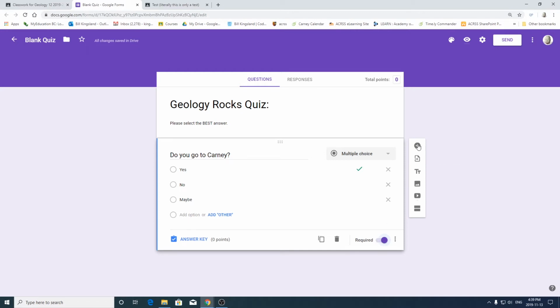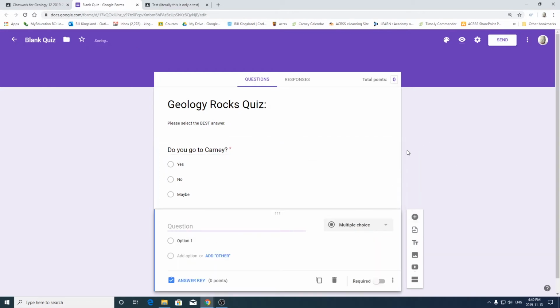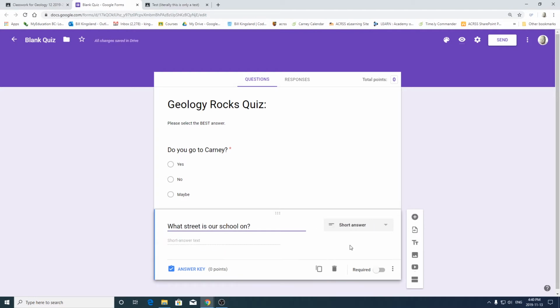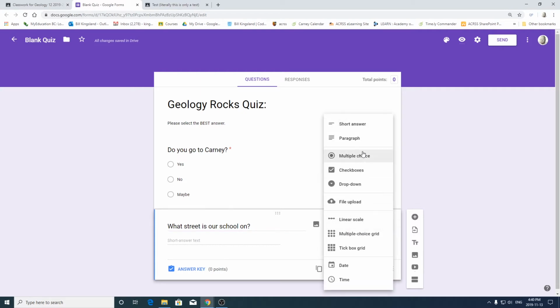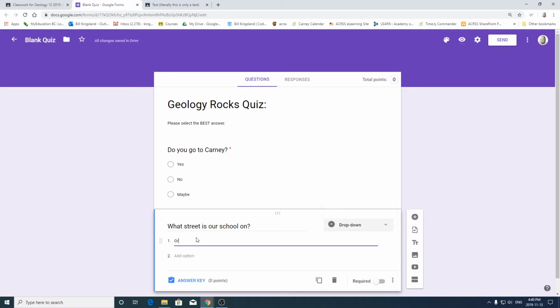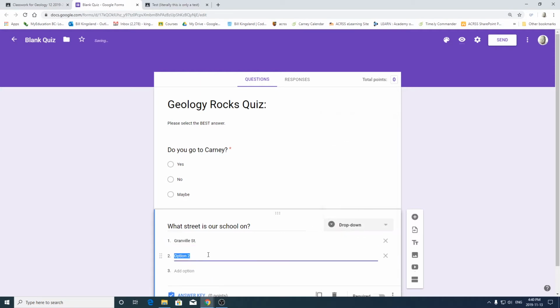So next thing to do is add another one in. Very simple to do. Click the add question button. Now that's interesting. It's changed to short answer, which is perfectly fine if you want to use that. We can go check boxes. We can go drop down. Let's go drop down. Click on add option. All right, let's get rid of this one. We don't want to get politics involved in this.